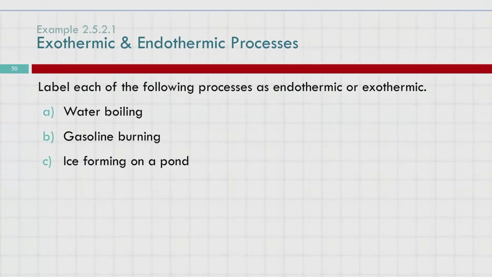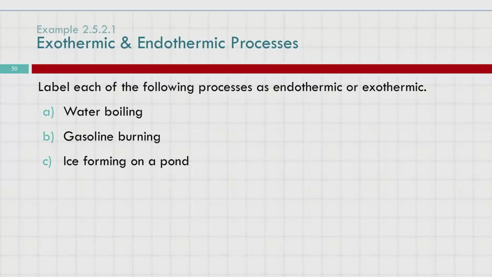Each of these processes is either endothermic or exothermic. Question? Is it possible for an endothermic reaction to become exothermic? If you reversed it, if it's reversible, then it would swap. My question was like, say it absorbs enough energy to where it starts radiating heat. I don't think that is likely to happen. You'd probably have to switch something about the conditions for it to start releasing heat instead of absorbing heat.